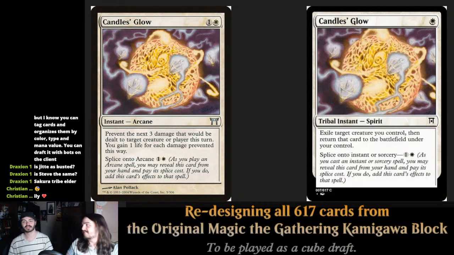But the splicing... So the thing about this is that you can do it over and over again to the same target. Whenever you have one card in play that you really like and it has a great ETB, the other card does it once and also flickers something else maybe. This card is just going to do it over and over again. Like every time you play an instant sorcery, you're going to get to do it. And even if you don't have an instant sorcery, it only costs 1 white to get your good one rather than 2 mana like the other one.